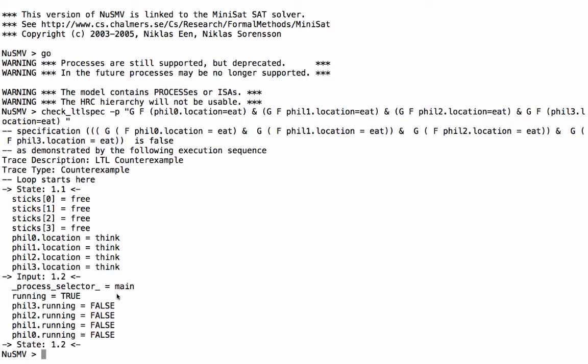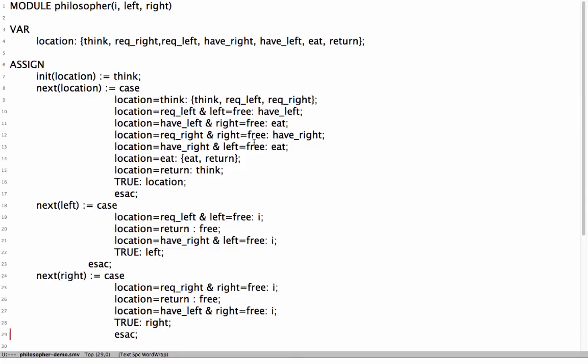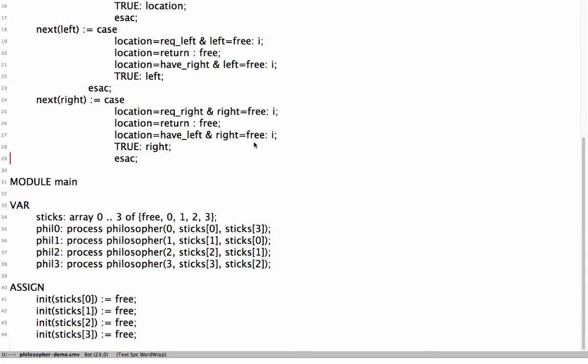This is a counter example due to the main process being scheduled. This is not a satisfactory counter example because the scheduler is being unfair. It is not even scheduling the philosophers. We can try to get rid of such counter examples by adding the following keyword that I'm going to say. So here is the code.